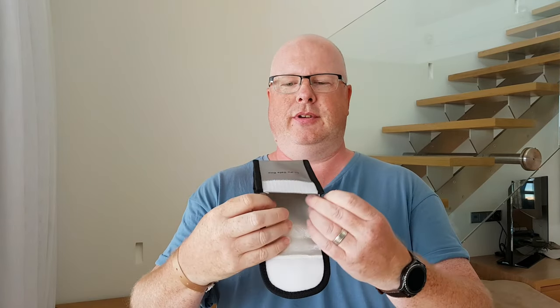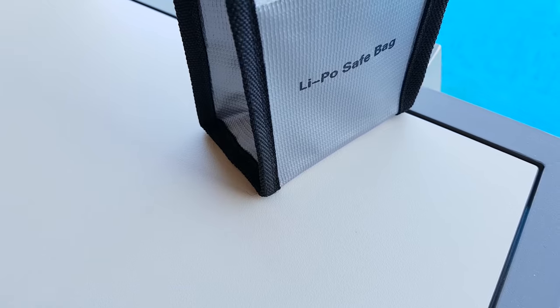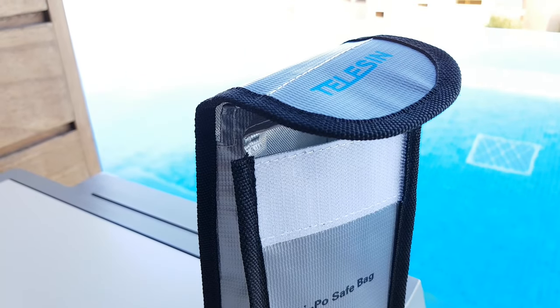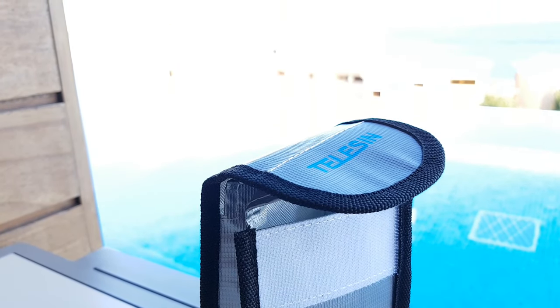My little travel companion for this trip was three of these little pouches - proper LiPo safe bags that went in my carry-on. They're rather tight-fitting on the Phantom 4 batteries, but the 2 and 3 batteries fit in no problem. Airport security got a bit funny with these because of the foil lining - they are safe if a LiPo battery short-circuits and explodes, the explosion is contained in the bag. But that strong material means airport scanners can't see inside them. Just remember: tell them you've got these, put them on a separate tray, they'll look at them, open them, scan them again outside, then let you through.